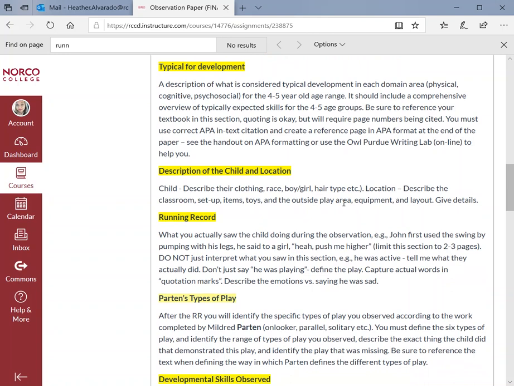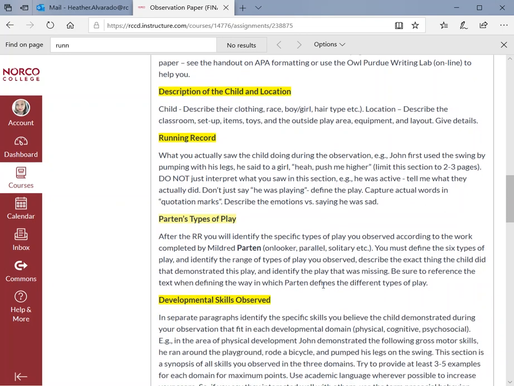Okay. Then the next thing is your running record. So this is actually your observation of what the child is doing. Like I said, limit it to 2 to 3 pages. Just don't say things that are very simple, like, oh, he was just playing. You can capture things with actual quotation marks if you would like, which is recommended. And then also you can describe emotional level. Oh, well, Jimmy at first appeared very excited when the teacher said they were going to do circle time. And when lunchtime came around, he got very tired, or whatever it may be.